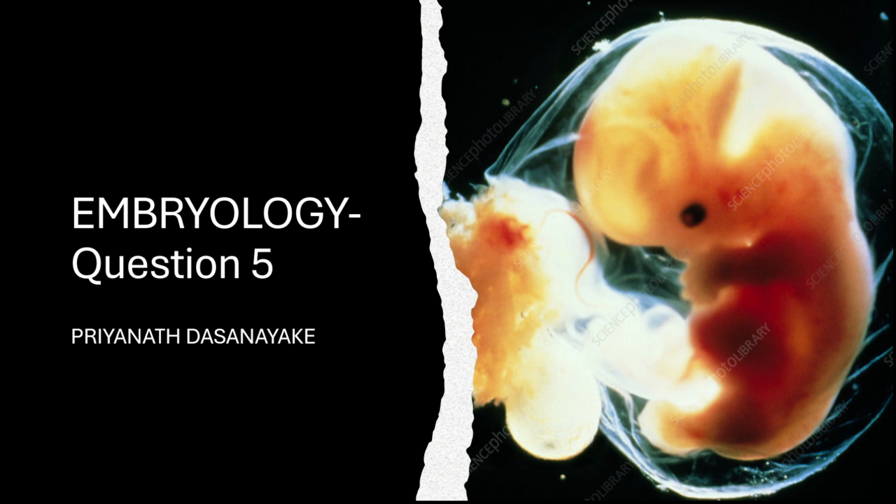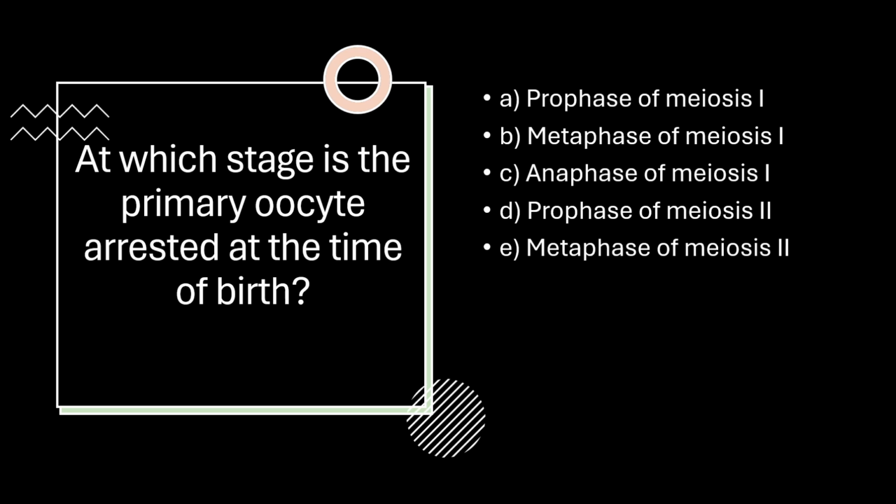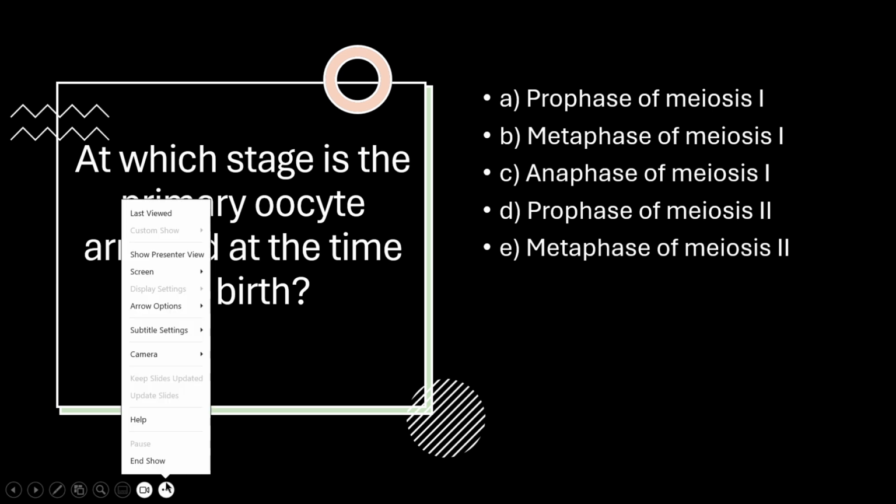So with the fifth video of the embryology, we'll be looking at another conventional sort of question that you see in most examinations. It is about the differentiation of the oocyte that you see. There are multiple stages of meiosis, and you tend to see them arrested at different processes at different times and different locations. So this is about that scenario. If you look back, this is in fact a little bit of physiology.